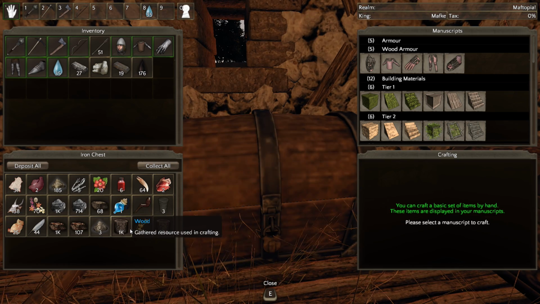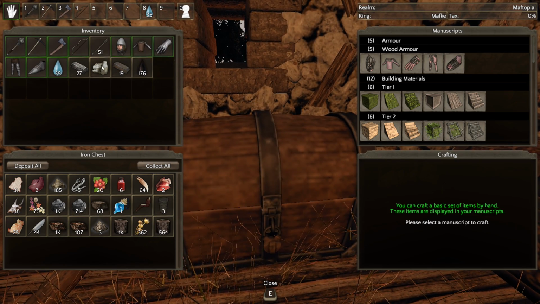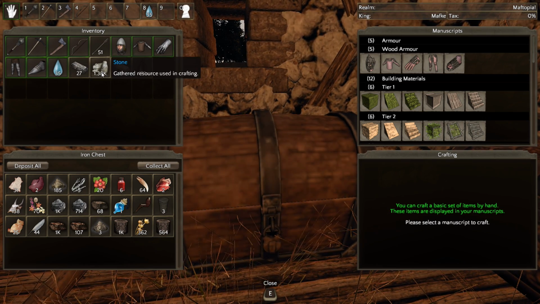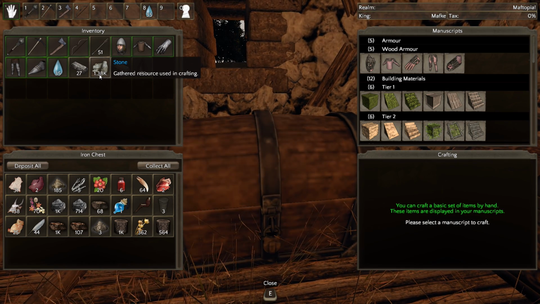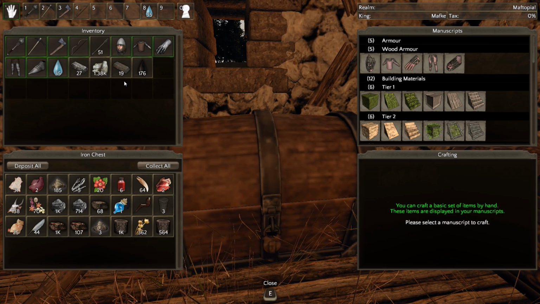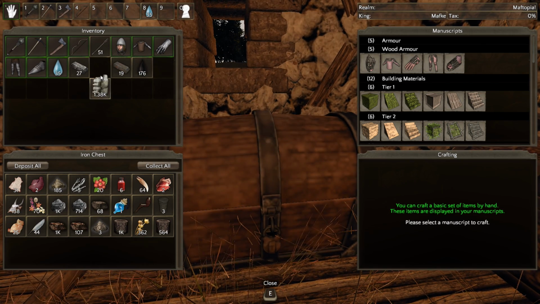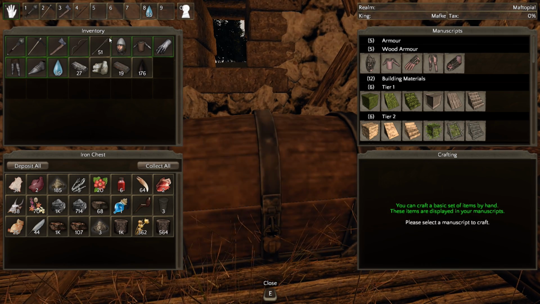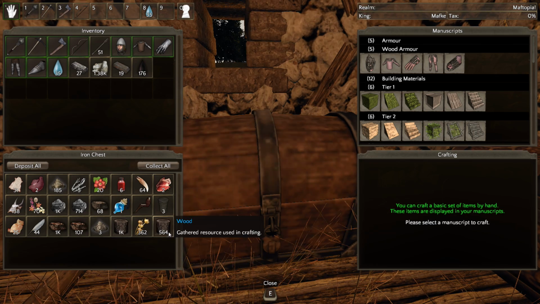Also, it seems that wood stacks to 1k, iron stacks to 1k, but stone... Oh, where's my stone? Why is my stone so weird? There. Stone stacks to above 1k, which is really weird. So they seem to still have some inconsistencies in this game on stacking sizes and also on tooltips being displayed, because sometimes you move things around and all of a sudden it says something different, but now you move it around again and it's back. So it's a bit scary sometimes. Anyway, we get to some wood.